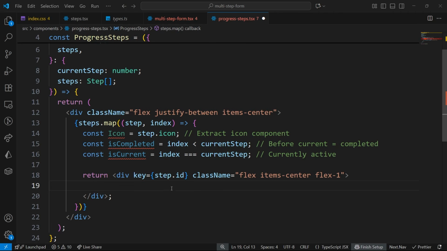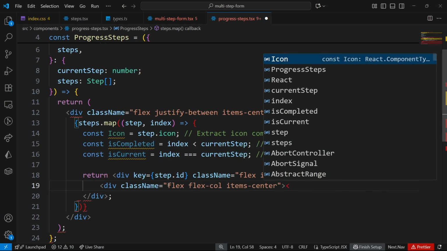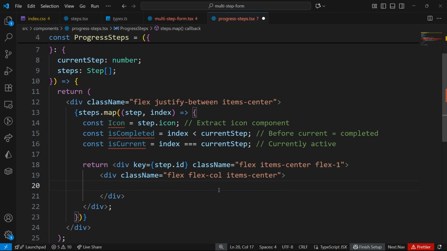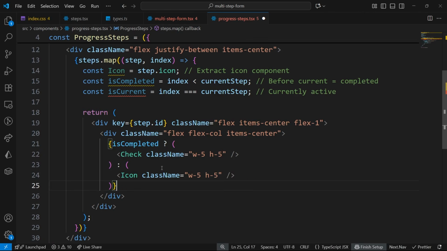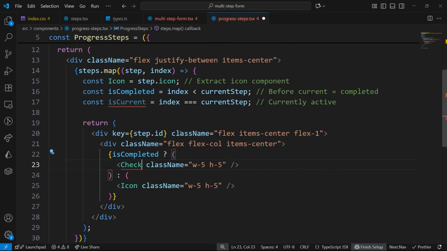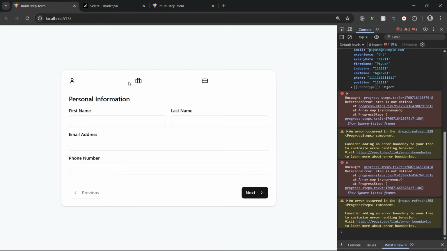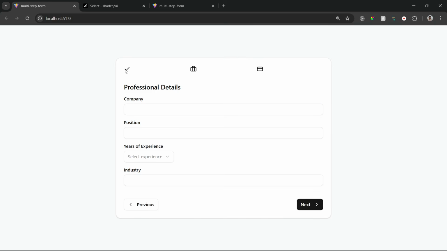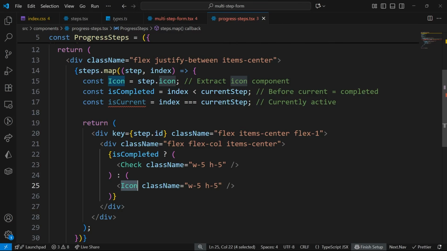So for the circle, I will have a div of display flex, flex column, items center. And inside of it, we can say if that particular step is completed, then we'll show the check icon, just like this. Otherwise, the original icon. So let's see. Yes, something like this. If I fill it up, see, and press on next, see, it turned into tick mark, right?